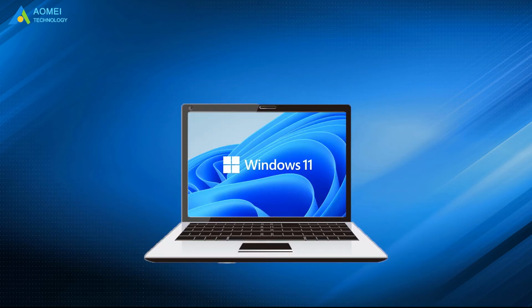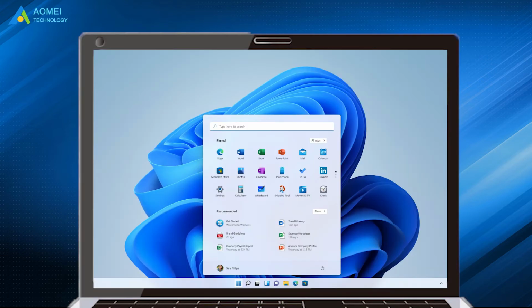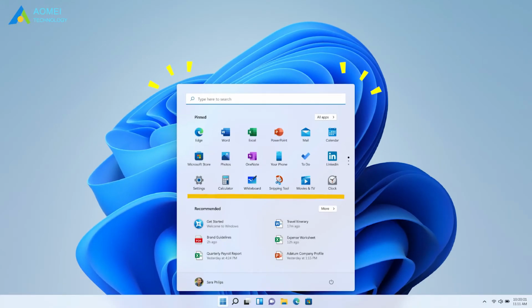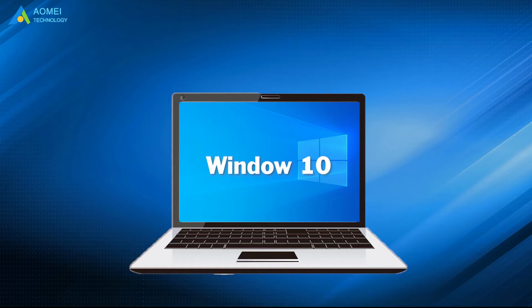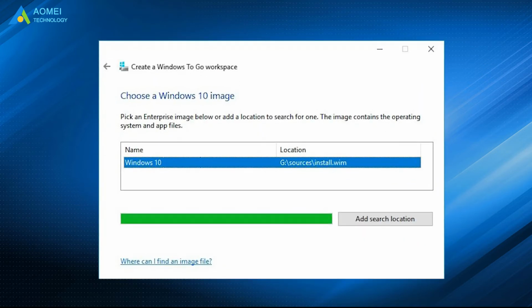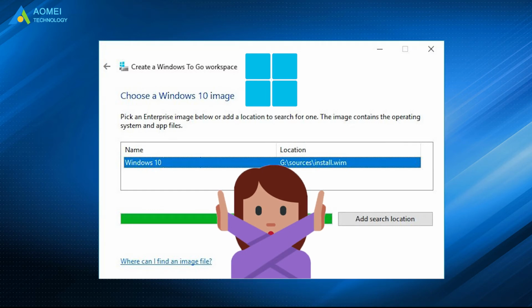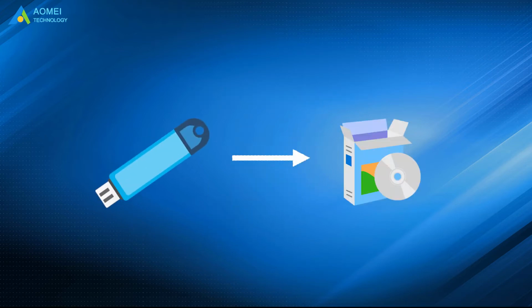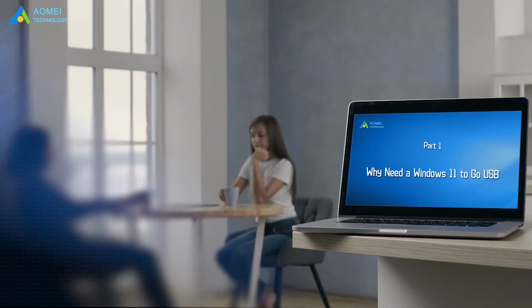The official edition of Windows 11 is about to release on October 5th. We can see from the appearance of Windows 11 the rounded corners, the application scenarios, a frosted glass effect, and more. However, one of the useful functions of Windows 10 that disappeared is Windows To Go. In Windows 11, users can no longer create a Windows 11 bootable USB like in Windows 10. This is an essential function for us, and we can still figure out an alternative way to make it. Please keep watching to learn more.